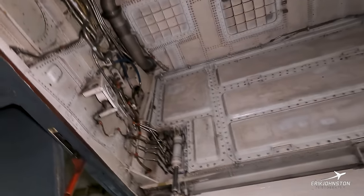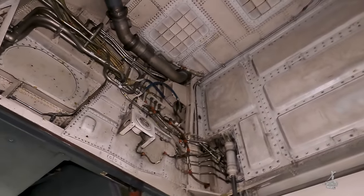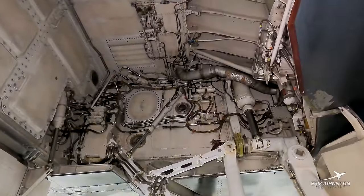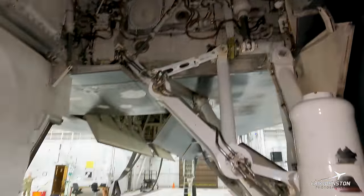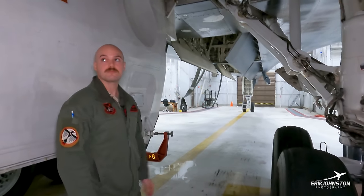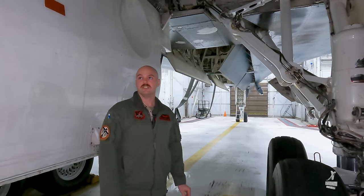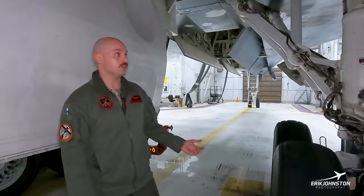There's a lot of tubing up there — both tubes in the aft and forward sector are environmental control systems. With a large aircraft with a lot of different systems, we use the environmental control system to keep the stores cool. Each bomb bay is kept at a certain temperature to make sure the bombs work correctly.